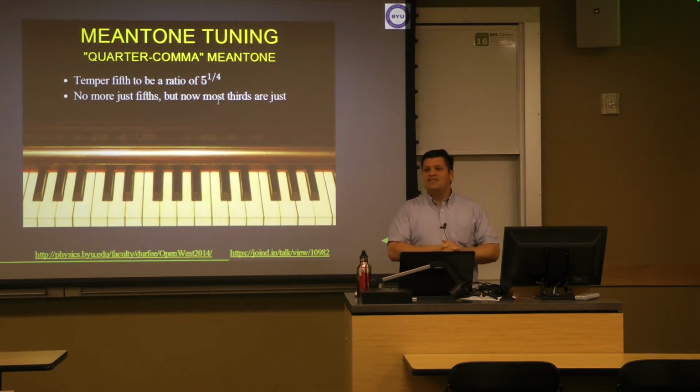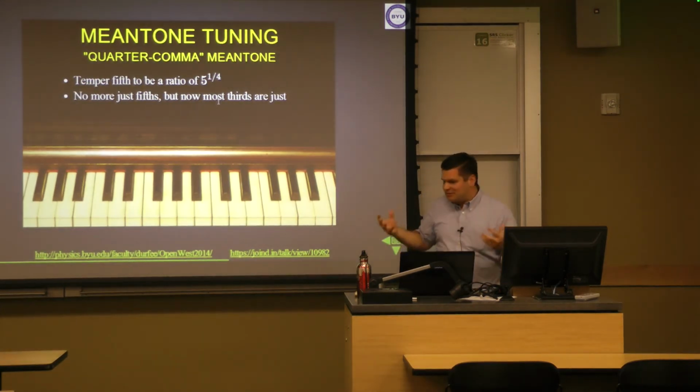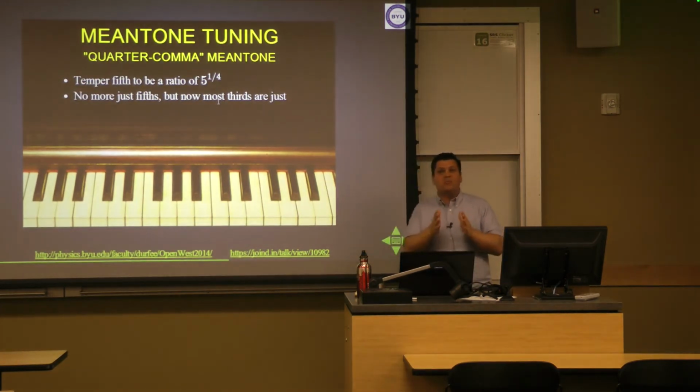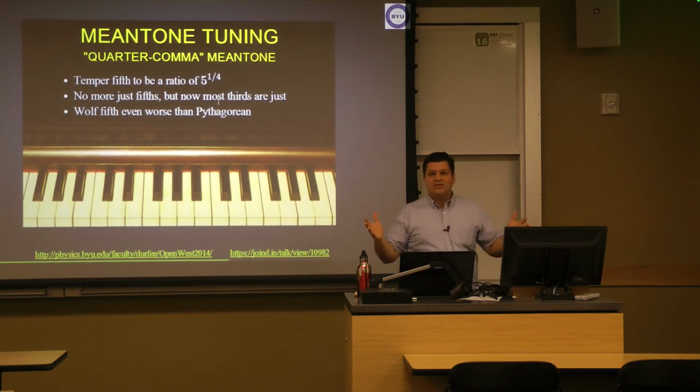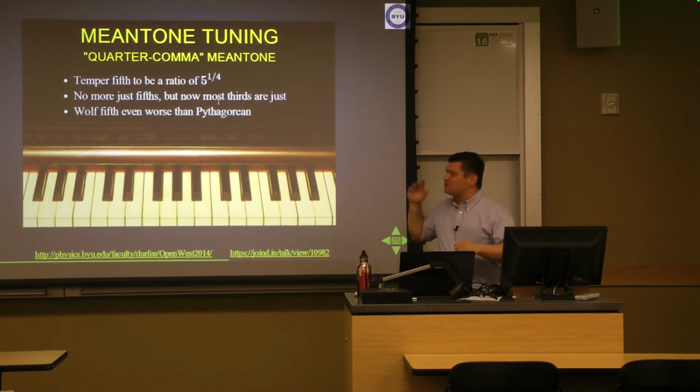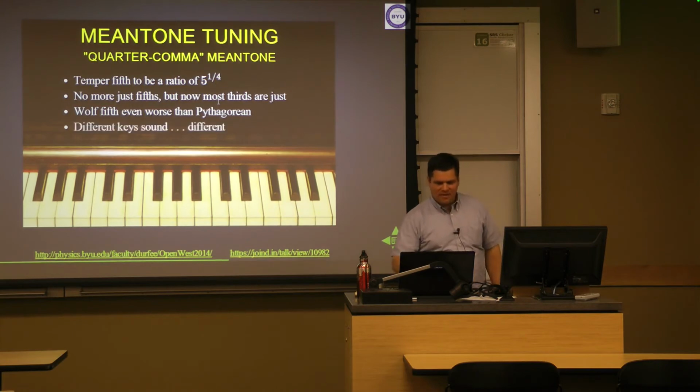All right? And the thinking was that the third is a more important interval in music than the fifth, so let's make our thirds just. All right? However, quarter comma mean tone actually has no just fifths, and the wolf fifth is even worse than in the Pythagorean tuning. All right? Plus, as before, if you play a song in different keys, it will sound differently.